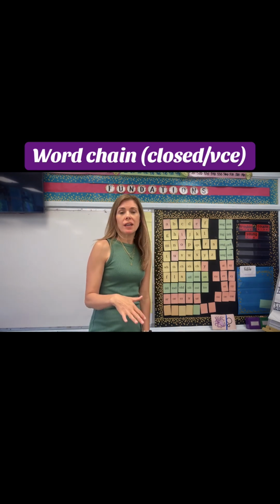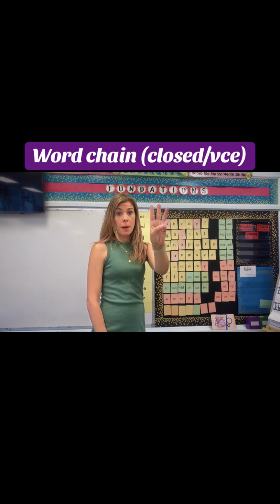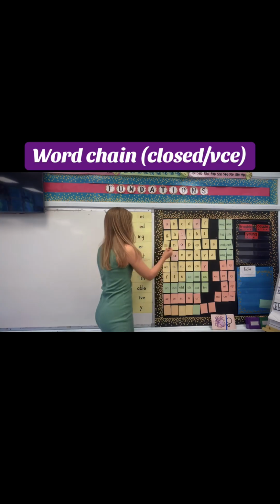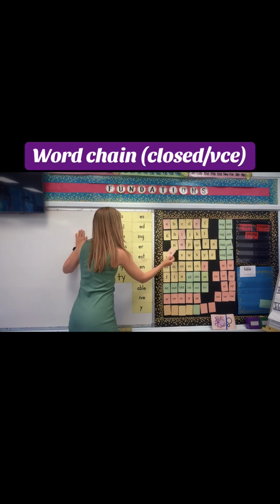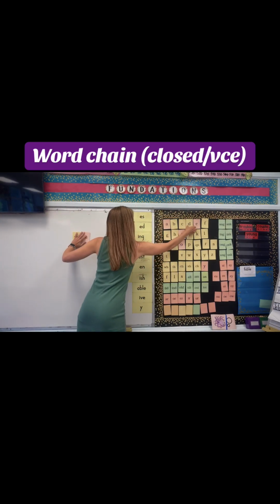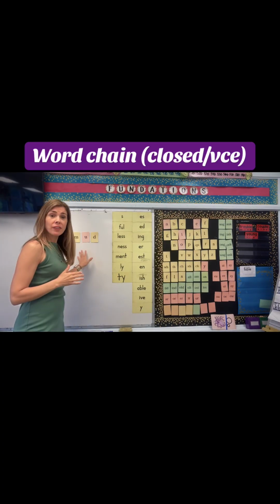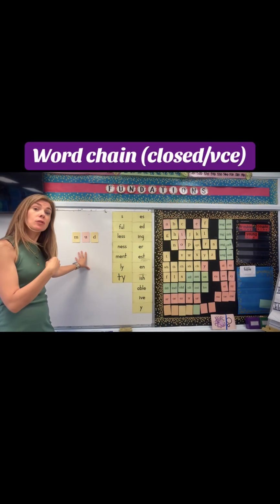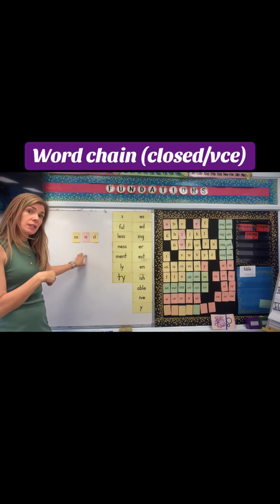You would always start off with asking them to encode, which means spell a word. So we're going to do CVC words and vowel consonant E words for this video. So you would say, can you spell me the word mud? And your child should think of the sounds. M, u, d, mud. So it's three sounds. So right there, they just encoded the word mud. You told them the word, they sounded out the word to spell the word.